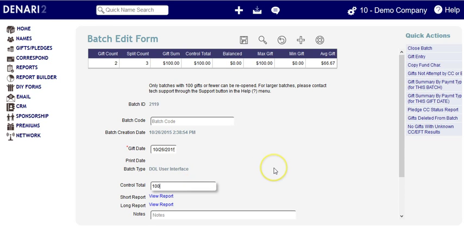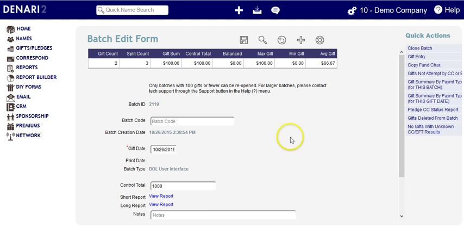The control total is required and offers a simple check to help you remember to enter all of your gifts for this batch. It's not foolproof, but just adds a small checkpoint. To use it, you first need to add up all the gift amounts you intend to add to this batch. So in our example, we'll add up the 10 checks. Let's say that each check is for $100, so the total of all 10 checks is $1,000. That's what we'll enter into the control field. You don't need a dollar sign or decimal points unless they're required.